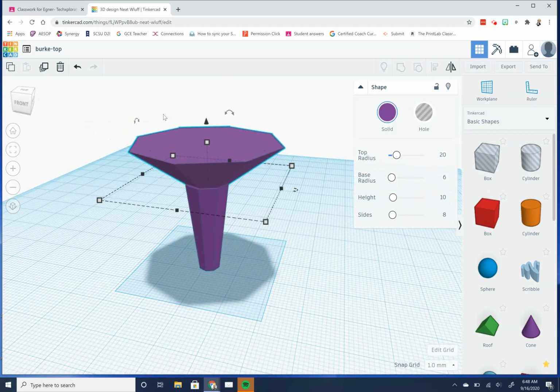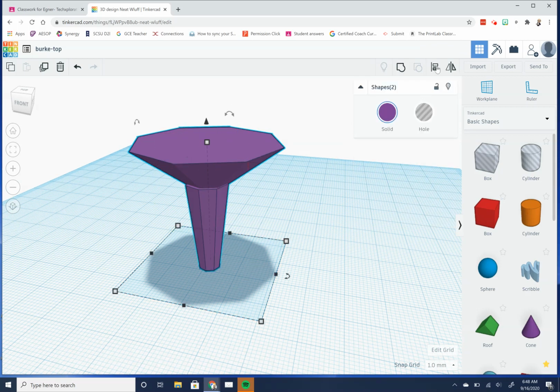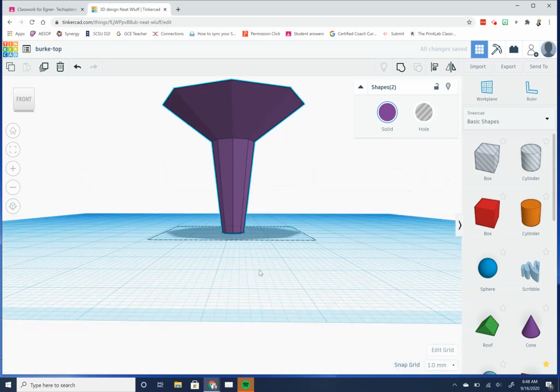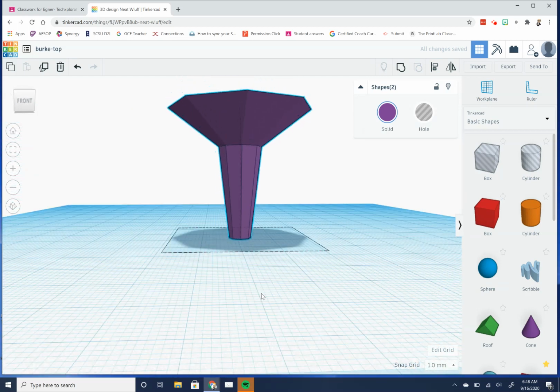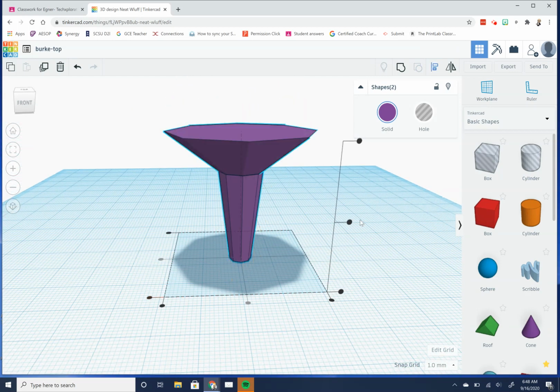The other thing I can do is grab my models and use the alignment tool. I want to align them to the middle, so that everything is lined up perfectly in the middle. See, so now I've got it, and I don't want to align them top to bottom, because if I do that, see how it drops my model in the middle, or it makes it so that it's all there.